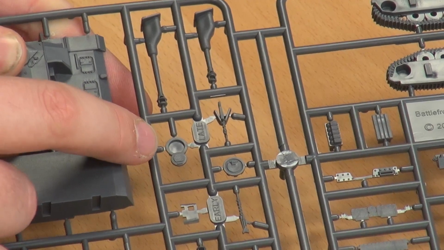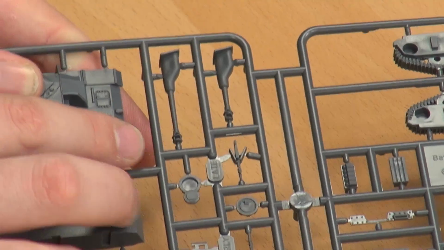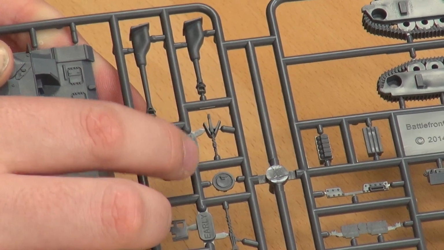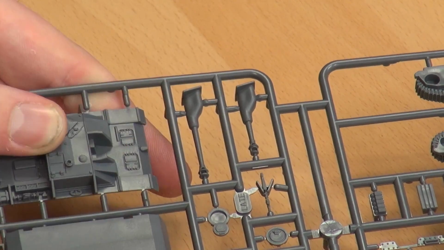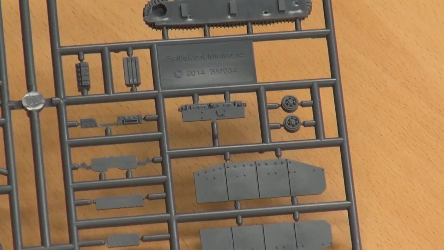We have 2 commander hatches, 1 open, 1 closed, because there are crew with the kit as well. Further up, we have the late war machine gun mount. So this would be your remote control one. And then at the very top, we have the later war version gun mantlet for the 75 and the 105 howitzer. Nice.